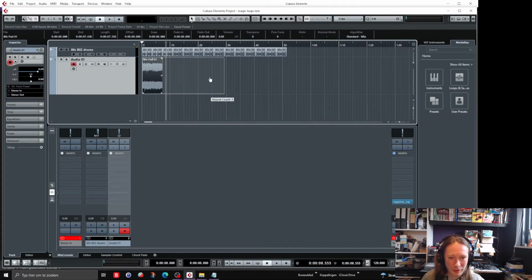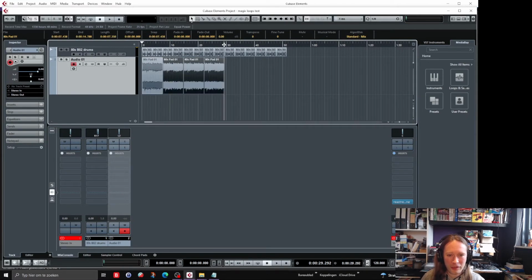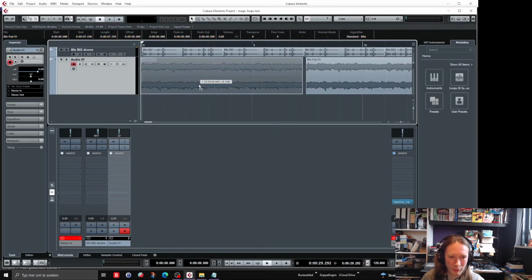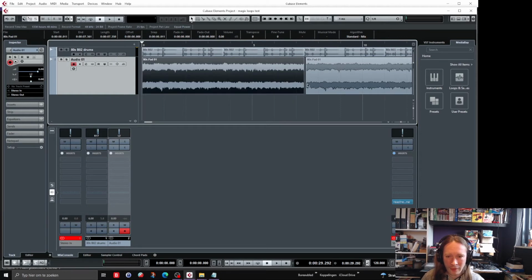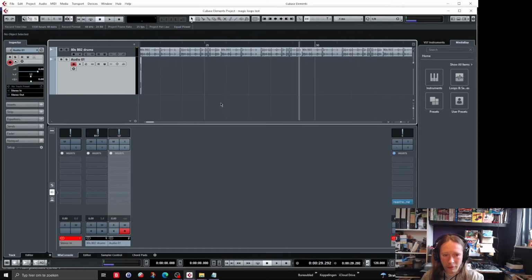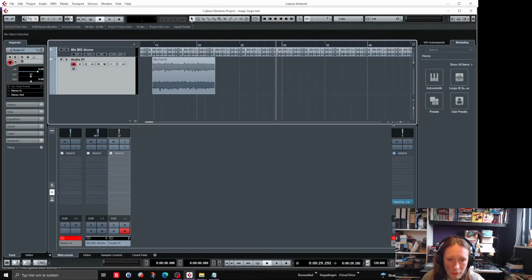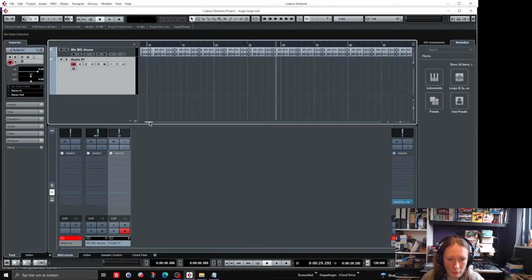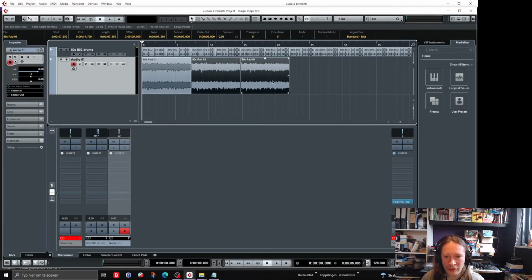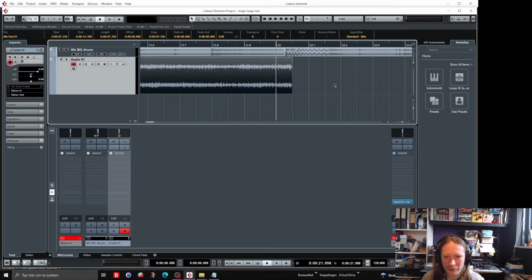So let's repeat this one a couple of times. And as you can see here, the way it lines up with the grid, it's not quite right. I doubt if all of these samples are properly 120 BPM. Let's delete some. I just need to make sure that it lines up nicely here with the beginning. And then let's repeat it. Well, it seems like after three repeats, it kind of fits, but not properly.